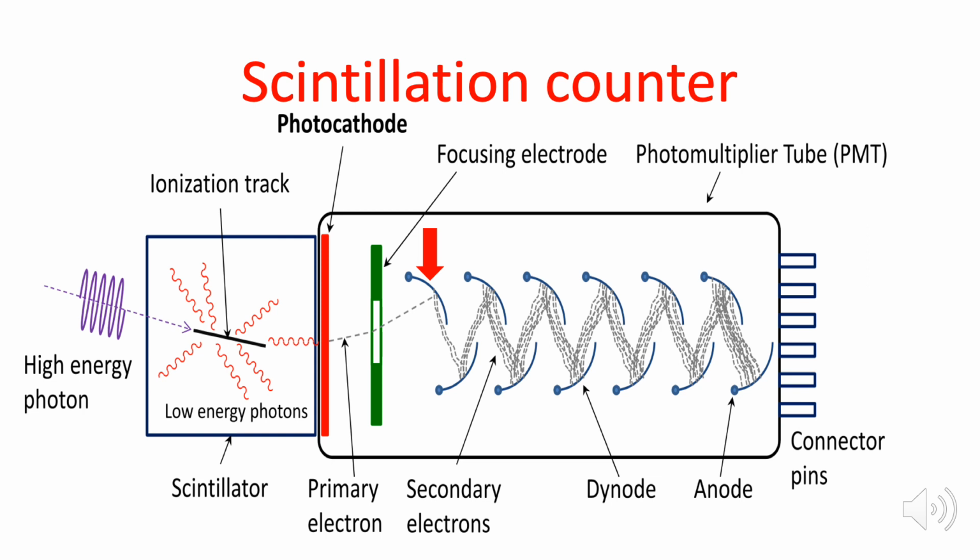So, inside the photomultiplier, you have these blue-colored diodes. One of them is pointed by the red arrow. What will happen is, once electrons are released from the scintillator, they will come in contact with the first diode. Diodes are very sensitive to electrons. When they interact with electrons, they will release more electrons. That's why, as you can see, one electron hit the first diode and 3 electrons will emerge from it.